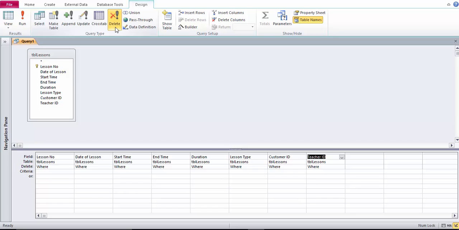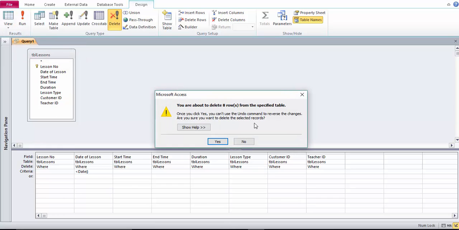This is a delete query. You can see the query grid changes. So delete where, and let's put the criteria in, where the lesson is less than today's date, where the data lesson has already gone, it's happened. Let's run the query. You're going to delete 8 rows from the table, that's fine.